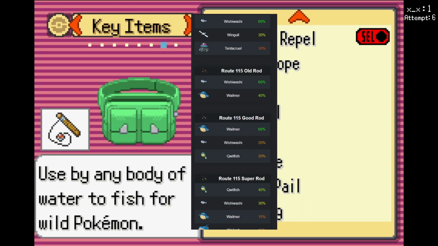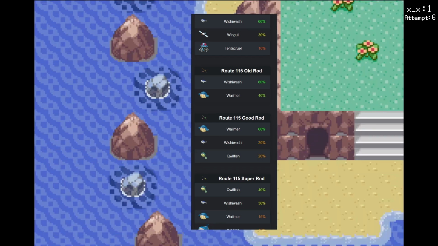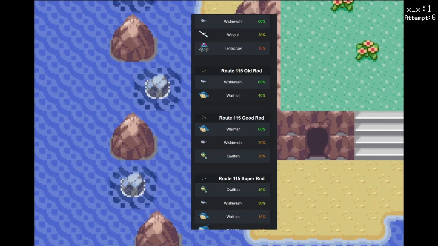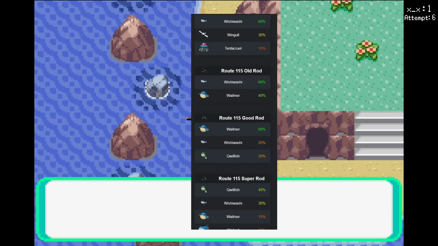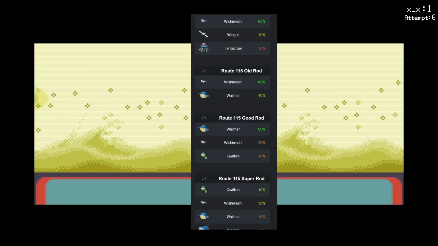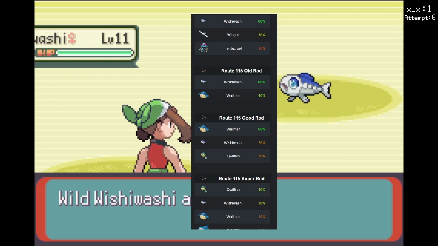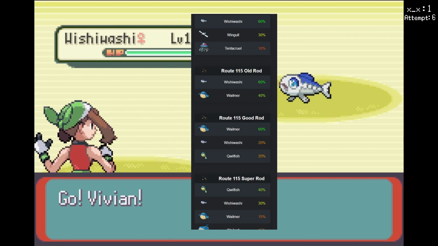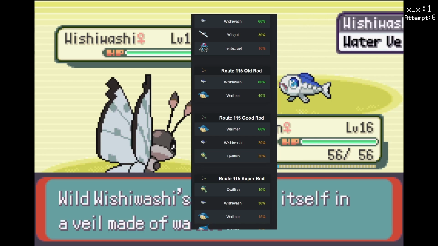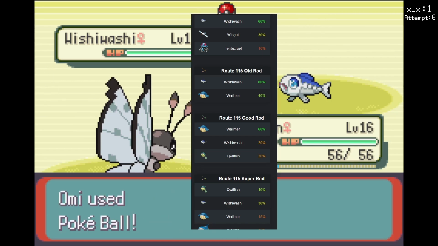What's this? Oops. So Wailmer's definitely better right now. Plus, Wailmer has Drizzle, and having a rain setter is always a good thing. But I am kind of interested to see what Wishiwashi can do. Well, looks like I'll get my chance. Water Veil. Ooh, Water Veil with schooling? Sounds pretty good.